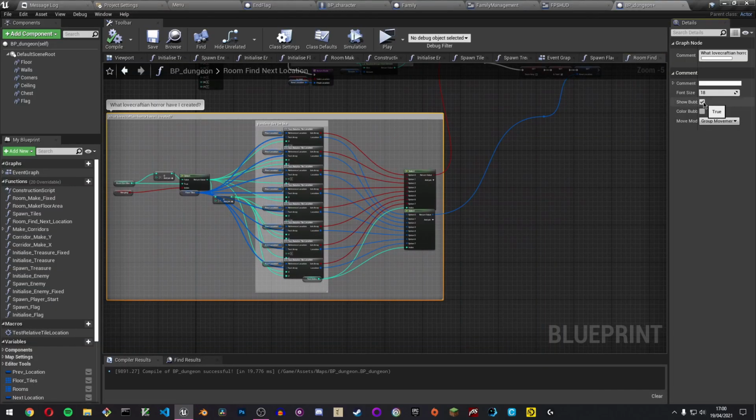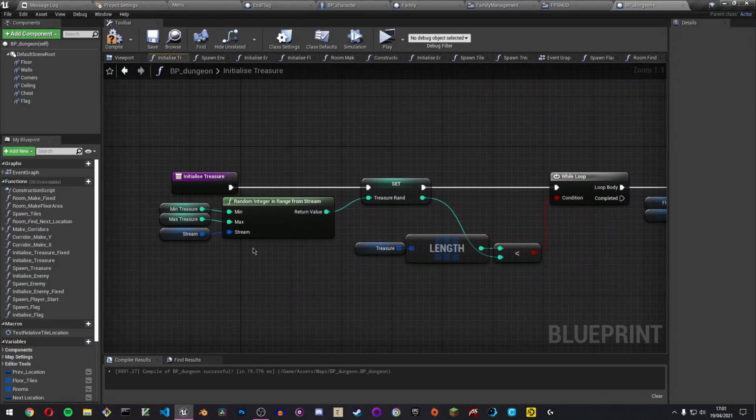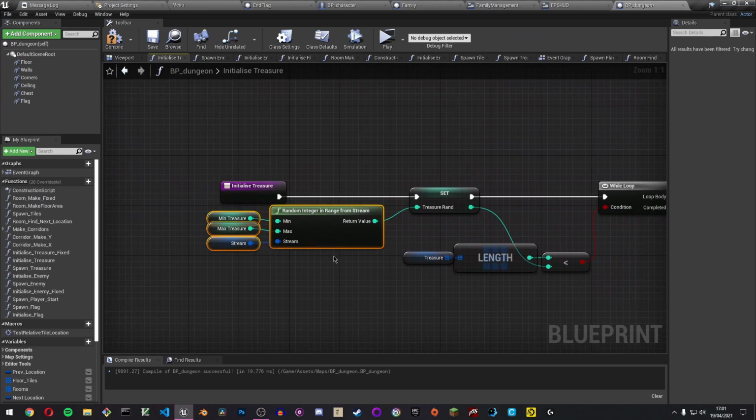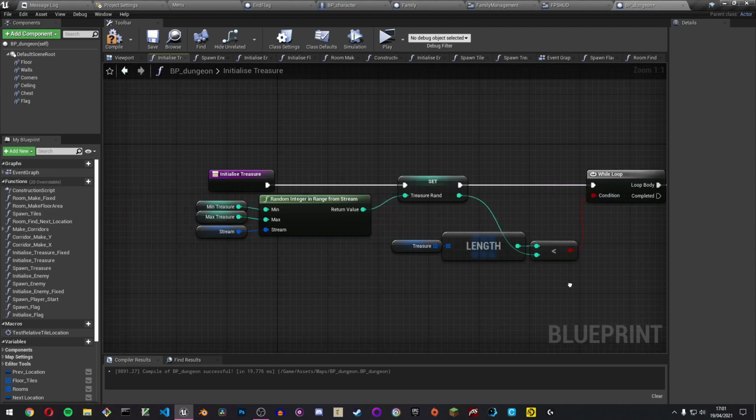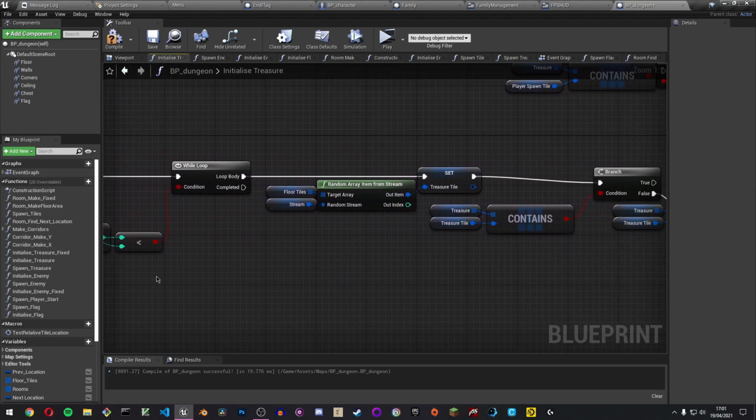Once I had deciphered this eldritch monstrosity, I took the array that had all the tiles in, or more accurately, all the coordinates where the tiles get spawned, and then ripped a random number of those, within a set range of course, and put them into a new array called treasure. For those of you just joining us, an array is basically just a list, except you can only store one data type in it. This just makes it a bit easier for working in Unreal Engine because of the way Unreal Engine does data handling. If I was doing this in Python, I'd probably just use a list because it'd be easier.